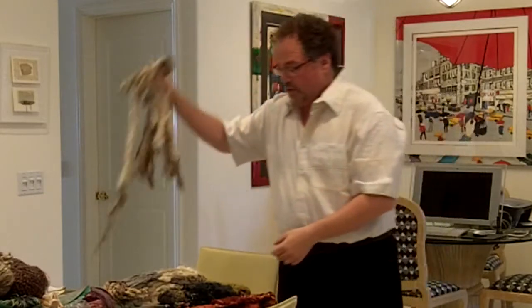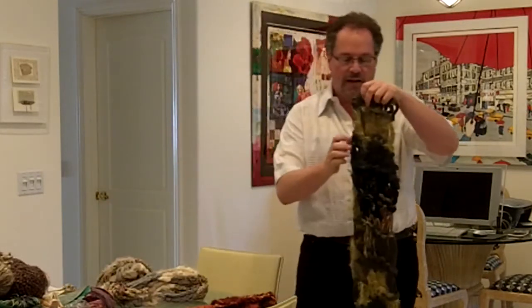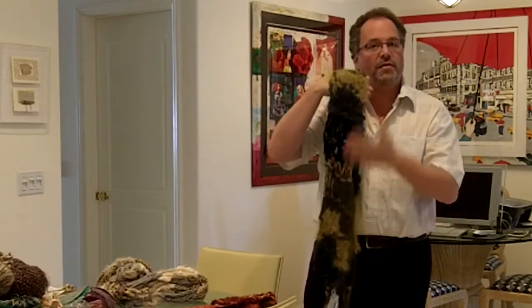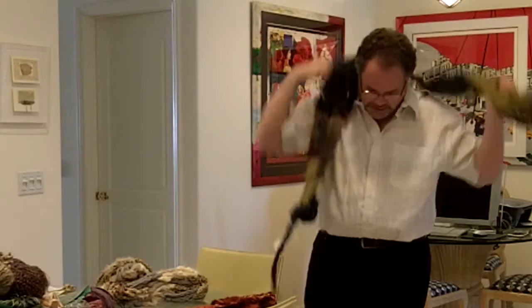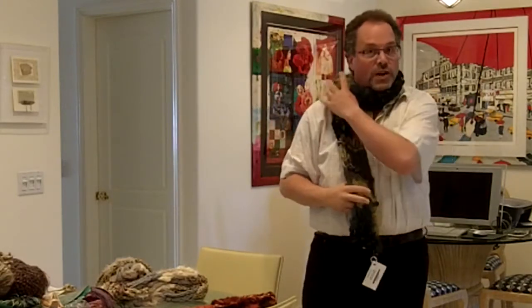When we started, I showed you how to knit it in garter stitch. And here's a sample piece of it, all knit in garter stitch. You get big elongated stitches, you get the fiber changes, and it's just a really great scarf. You take it and you throw it around. A nice, great patchwork scarf.